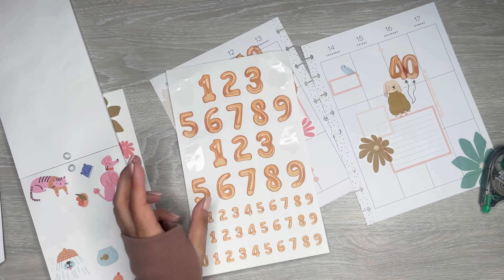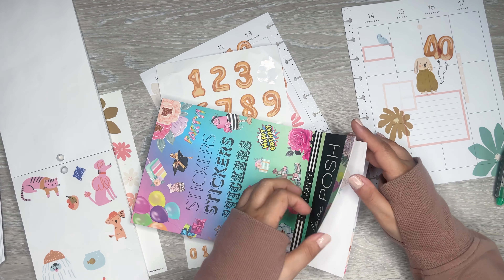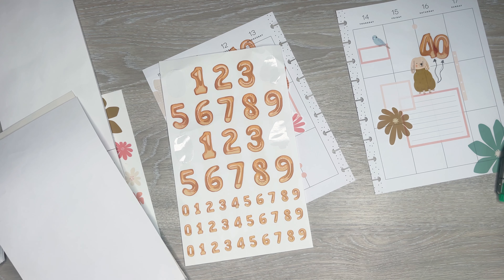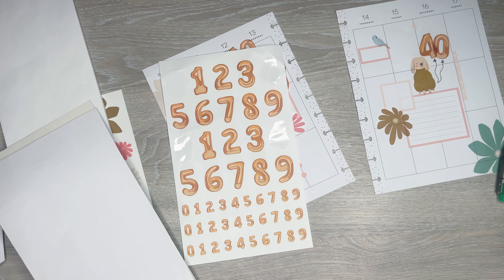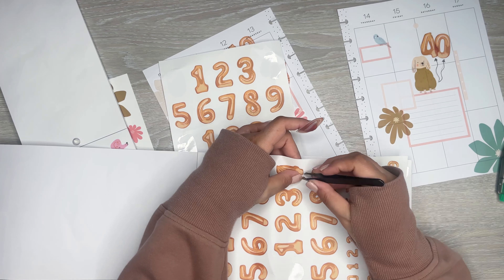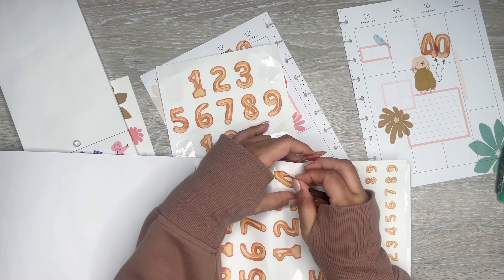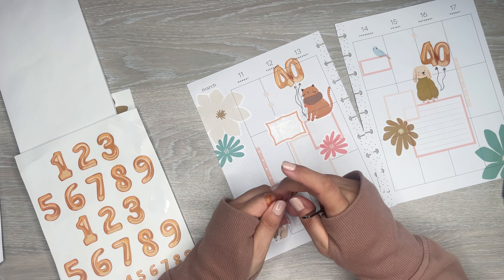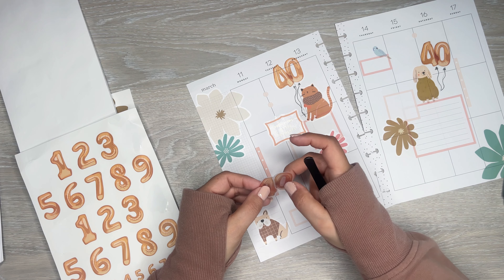I could do another 40 because I feel like I need three 40s, not just two — just for balance, I like odd numbers. I'm trying not to have a sidebar this week and not to do too much. So we're gonna have an easy week, not too many plans or things to worry about. I have to go to the other sticker page because I already took all the 4s and 0s from there. So I have two pages in here — perfect, another 4 and 0. That'll be the last 40 I put on the page. Three is enough, you kind of get the point — I'm turning 40.